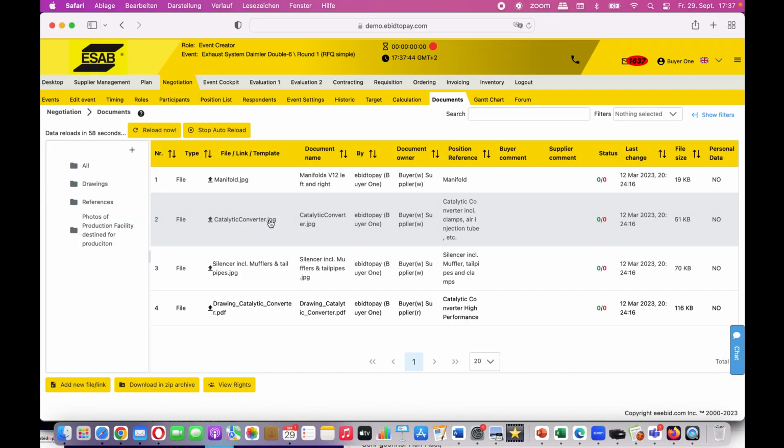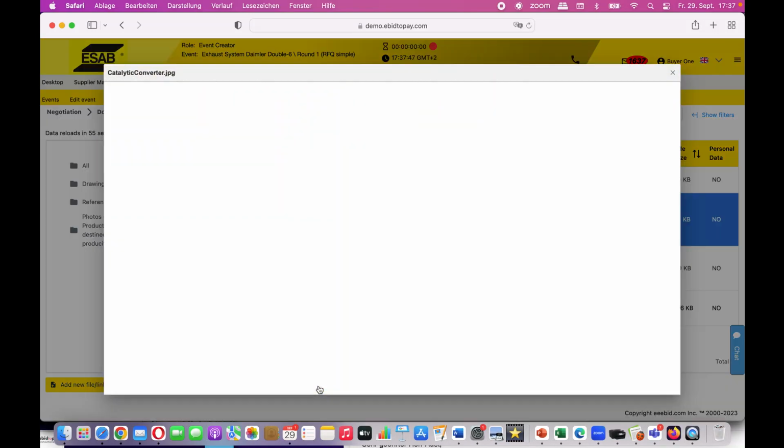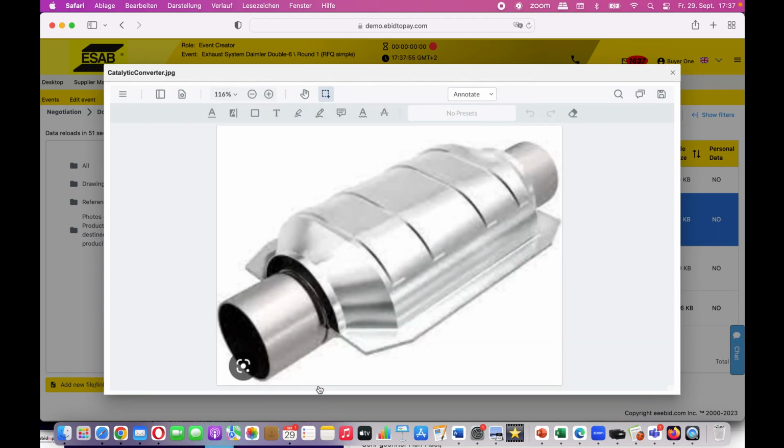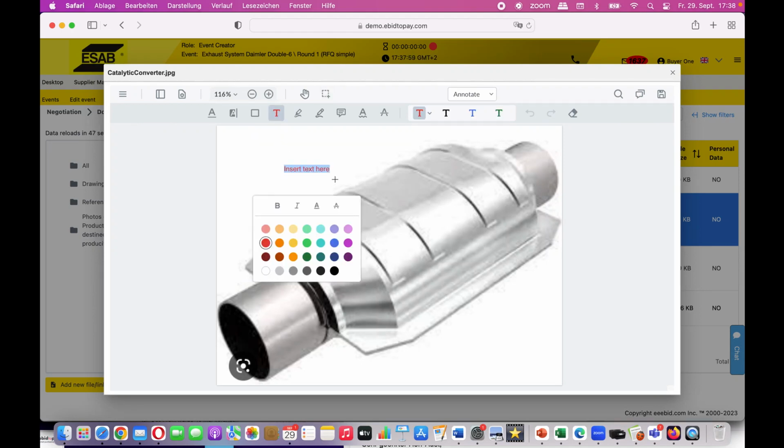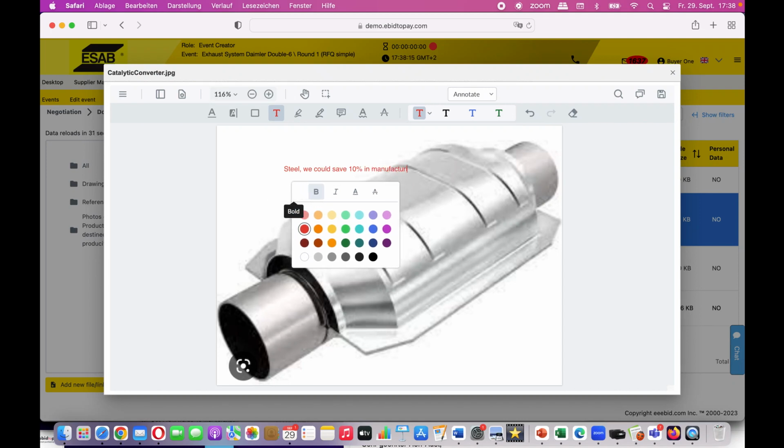To illustrate that, suppliers can do an alternative proposal where they comment on the drawings they've received from you and say, okay, if we could make this component here, let's say in steel, we could save 10% in manufacturing cost.